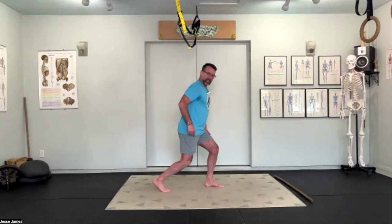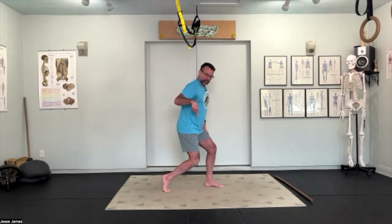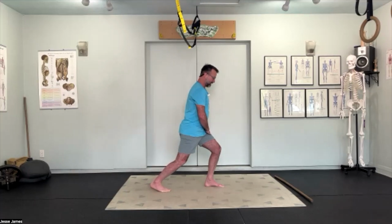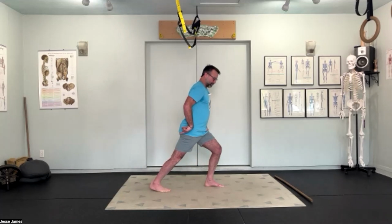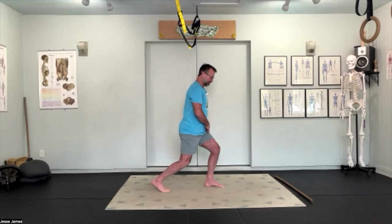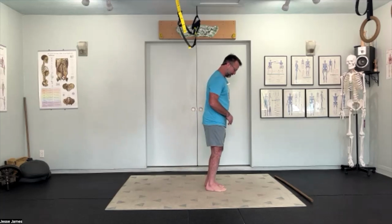We're going to inhale as we let that knee soften and plant the ball of your foot into the floor like you're driving your heel up to the ceiling. And then exhale as you actively straighten and reach. Inhale as you let that knee soften. As you actively reach, straightening that knee, can you feel some length? May not be a big stretch, but can you feel some length to the front of that hip? Once you've done 5 to 10 reps, we're going to switch legs.